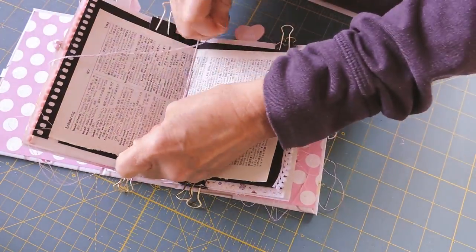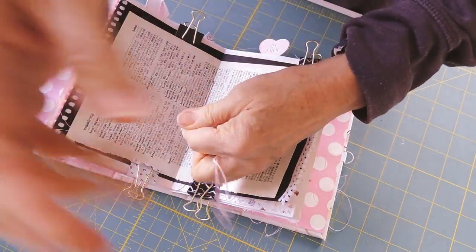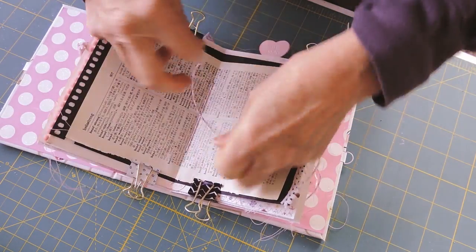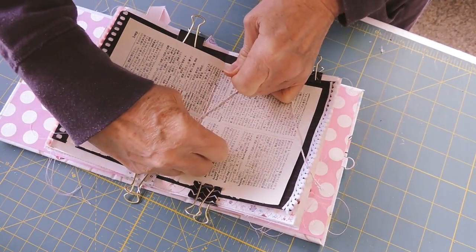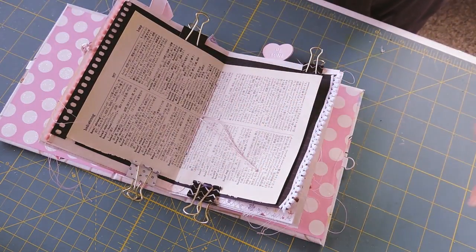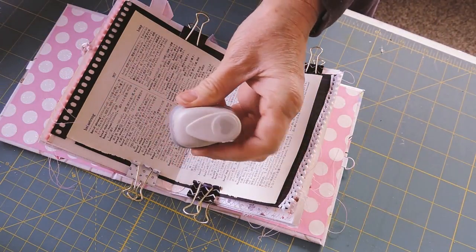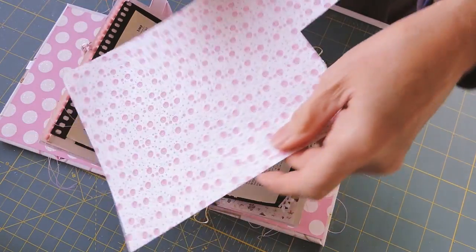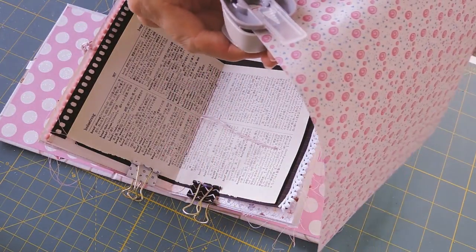Okay, so now we have our signature sewn in, and we're going to tie a knot. And then I'm going to snip them off a little bit shorter. And I have a heart-shaped punch and some of this old flowery paper. And I'm just going to punch out 4 hearts.